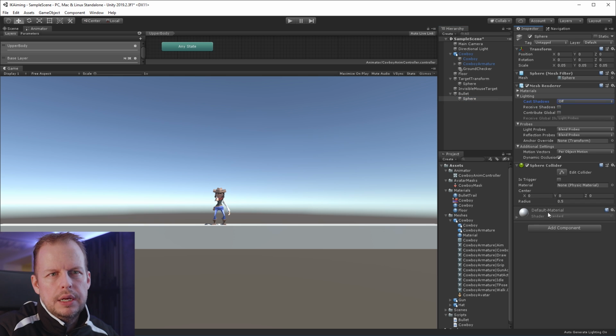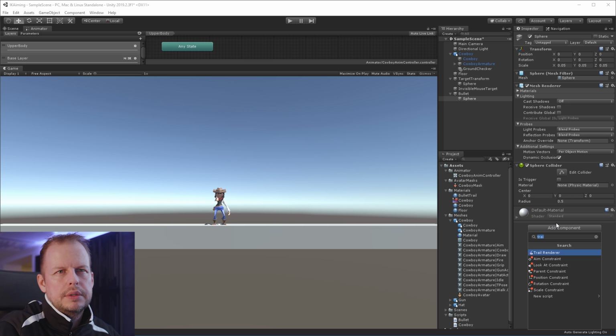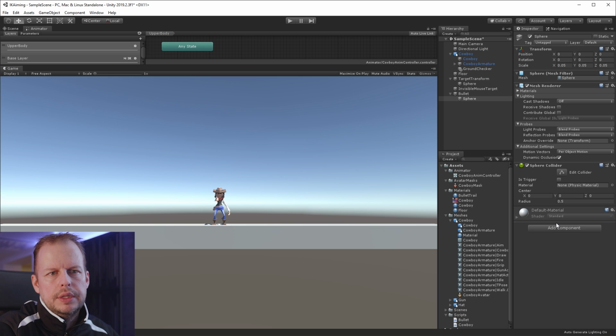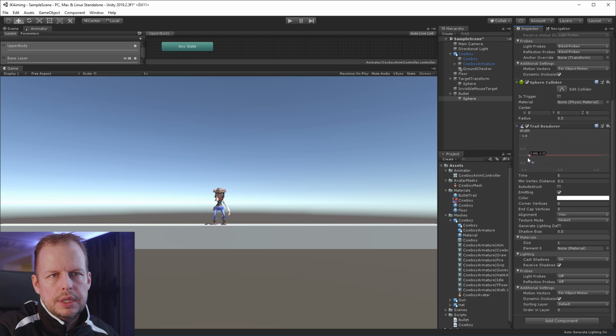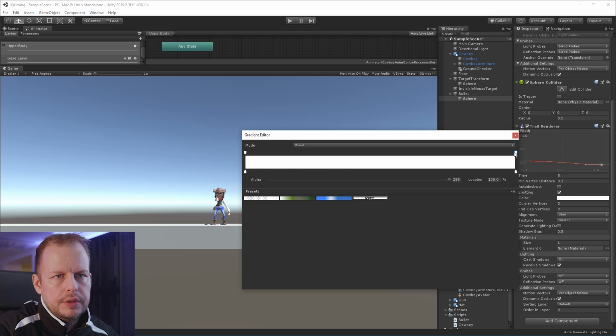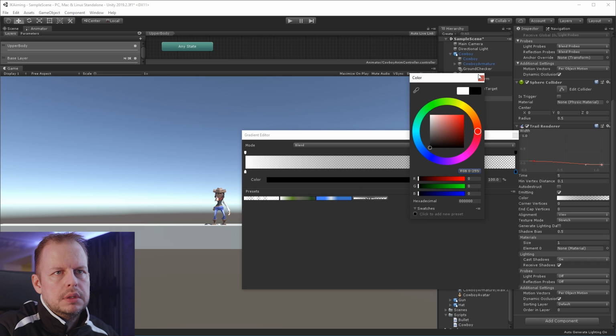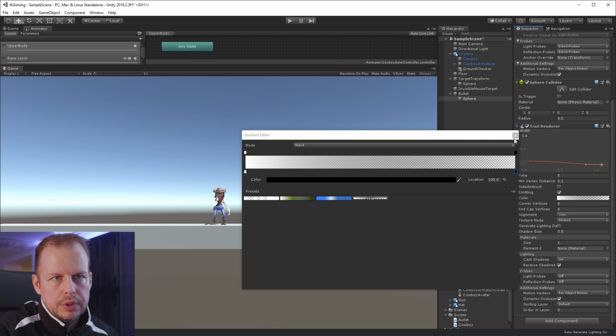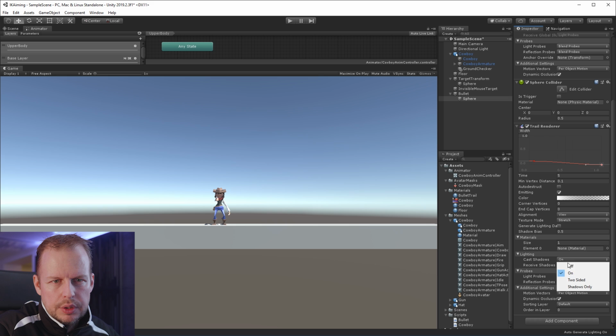And then for the trail renderer, if I didn't add that one, did I not? No. Trail renderer, we want to have the initial size quite small, like so, and then end size should be 0. Oh yeah, we can fade it to alpha 0 and black. It's additive, so it's the black that's important, not the color. So everything else here is fine. We don't want to do shadows. It's unnecessary for that one, but we do want to assign the bullet trail material there.